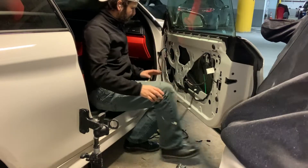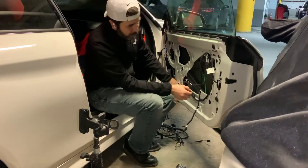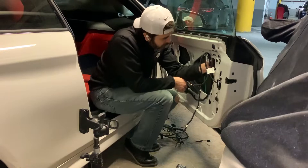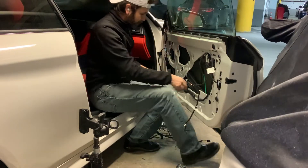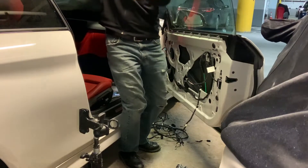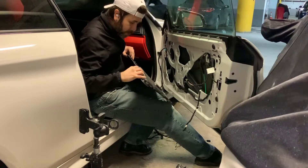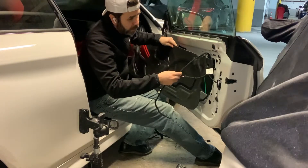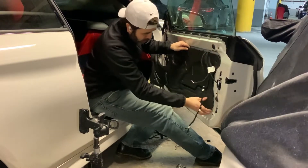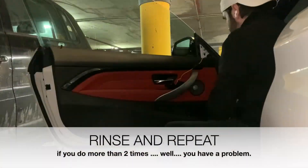I'm pretty sure I was just checking that everything was on the right path for the wiring. There are two wires that go inside the door and between the glass on the outer side. The routing of those wires is very important — put them exactly where they were, because either when you put the window down it's going to get ripped off, or they are not going to let anything work. One of those two wires belongs to the sensor for the door latch. Make sure you have those two things in the right place before doing anything else.